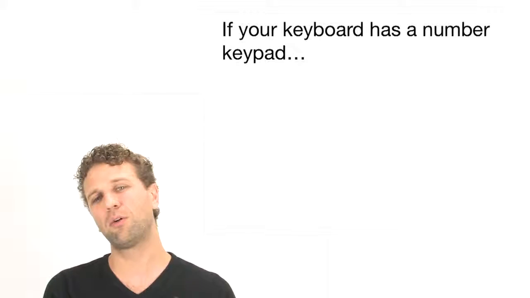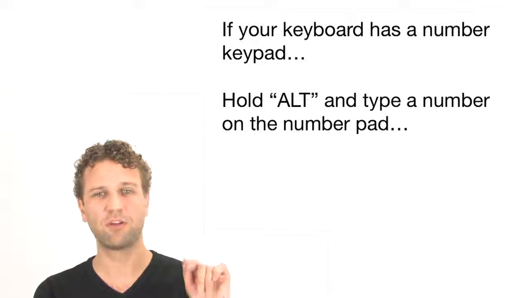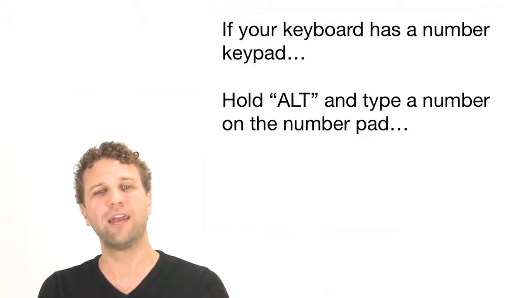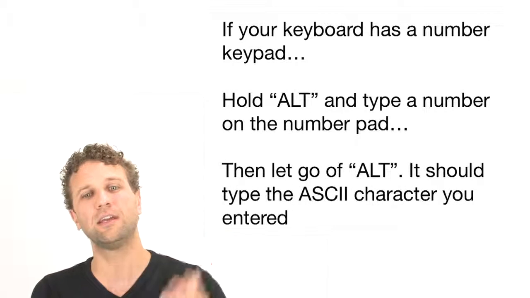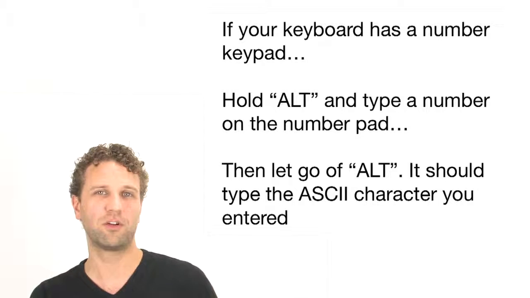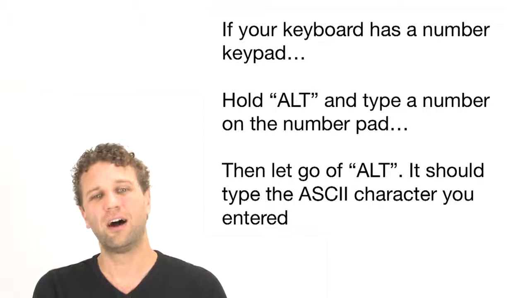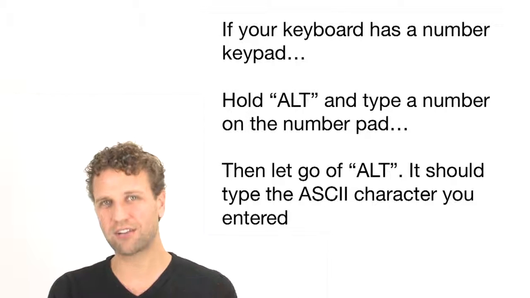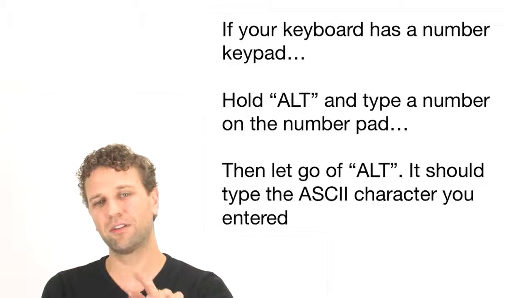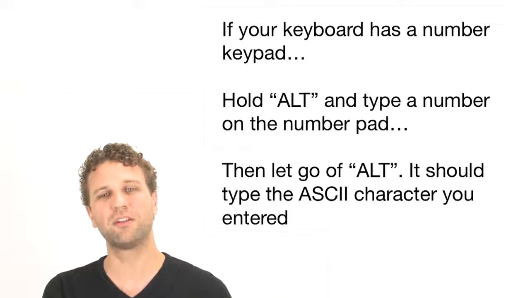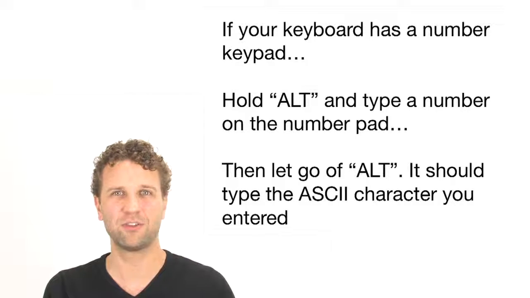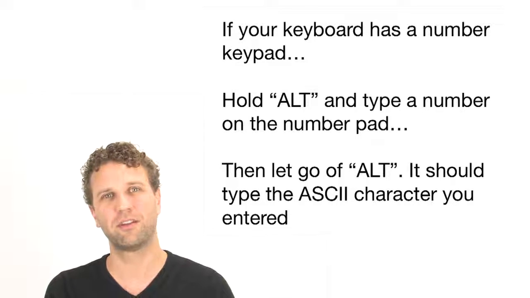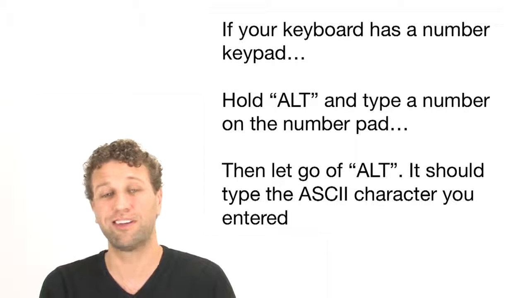And so if your keyboard has a number pad, then you can try holding down the Alt key while you type in a number on the number pad. And then when you let go of the Alt key, it should type the character for that code on the screen. You might have to put number lock on, by the way, numlock, right? So you can test it. Try it, hold down Alt, type 65, and release Alt, and see if that types a capital letter A into whatever you're using, Word, an email, or wherever you're typing.